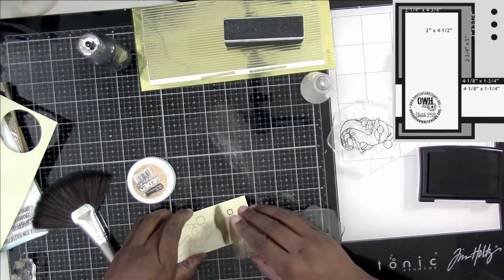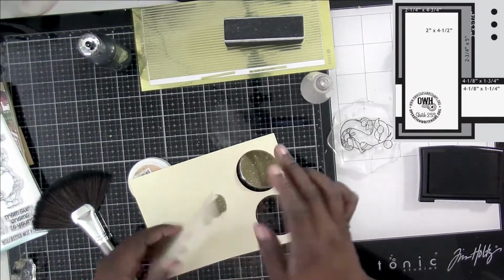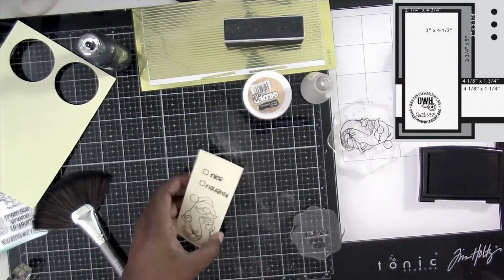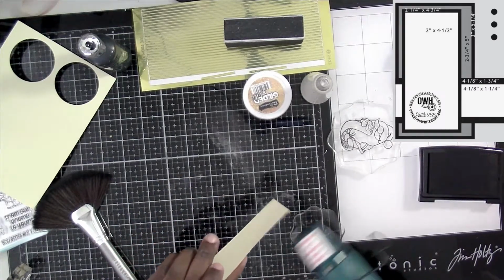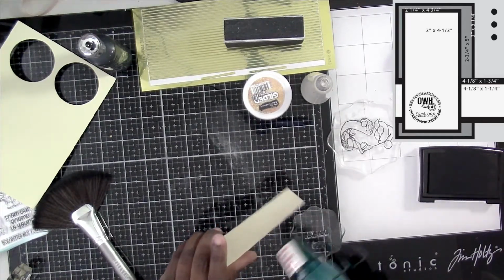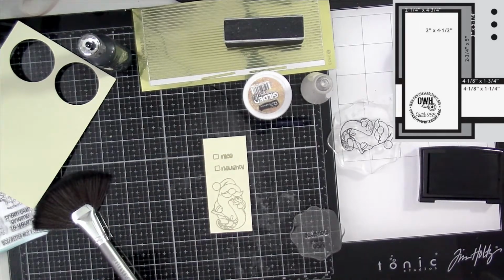And then we're going to cover those both in the gold and then tap that back in. And if you have coffee filters, you can use those. If you wanted to use just regular printer paper, you can do that too. I was just using what I had next to me while I was crafting. So I just grabbed the scrap.